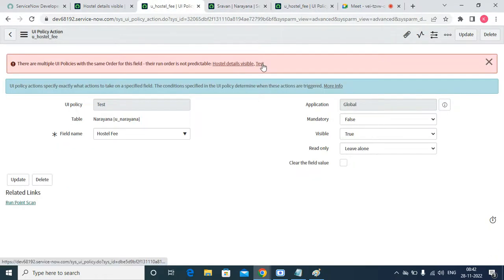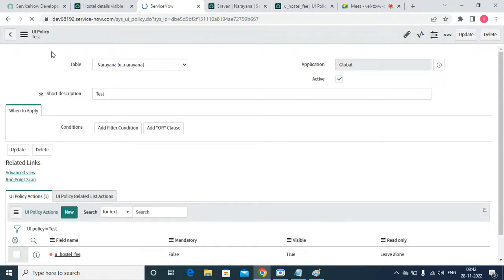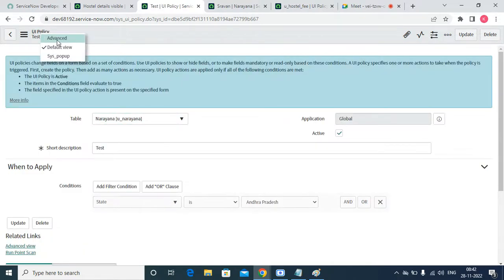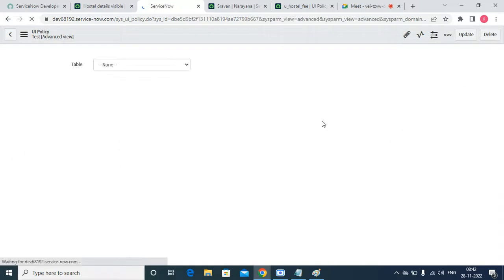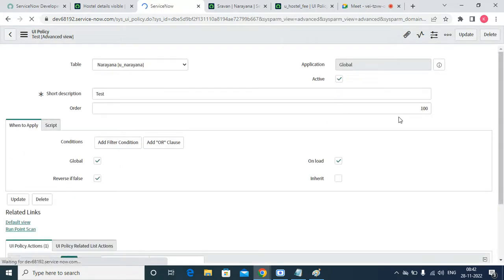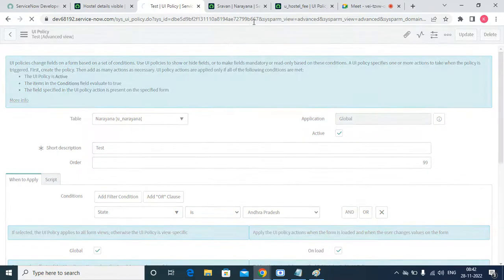So to avoid this, for example, if I go to the test one, I'm giving the order as 99. There we have given admin as 100.